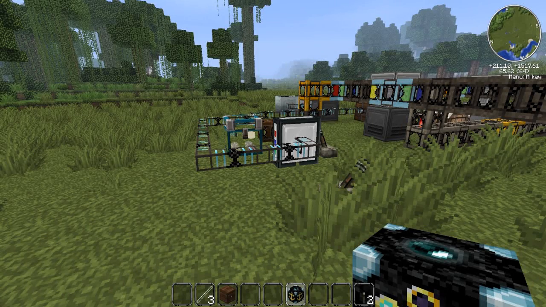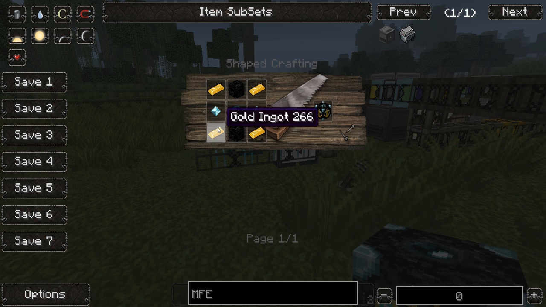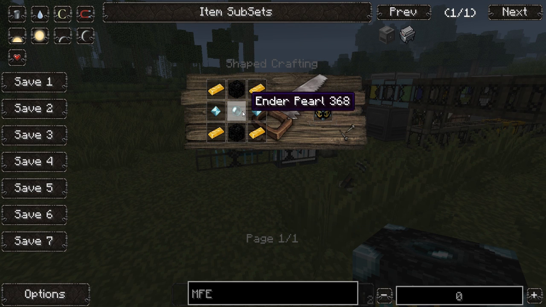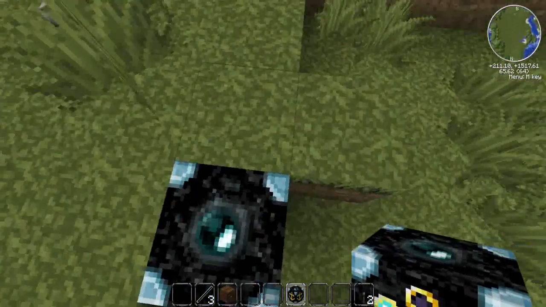So you're gonna want one of these, and to make them, 2 obsidian, 4 gold ingots in the corner, ender pearl in the middle, and 2 diamond. It's maybe a bit costly for some people in the beginning, but you only need maybe 2 or 3 of these, not many.